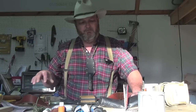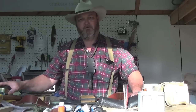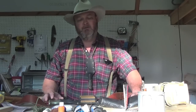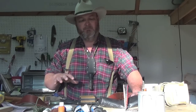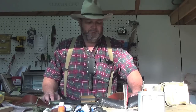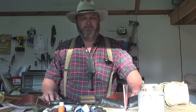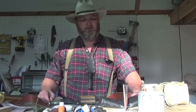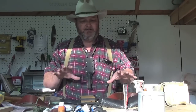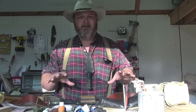Well, if you fall and break a leg, then you're not going to get very far. You better have some means of communication to get out of there. Okay, that's not what this kit is for. This kit is, I've turned the boat over, and I'm having to hike out. More than likely I'll have a cell phone on me. I have a little waterproof bag that I carry it in my pocket. But again, that's not what this kit is for. This kit is to sustain me until I can walk out.